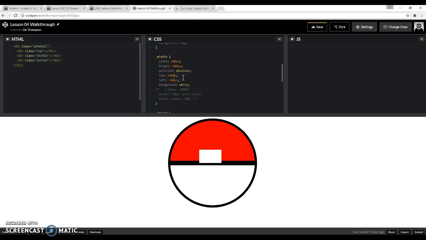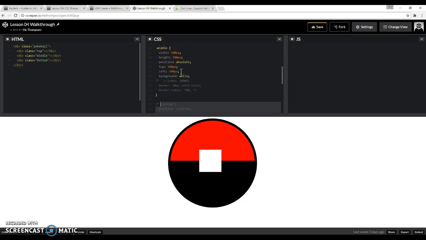That's weird. I don't know. Oh, you know what it is? It is a square, but it's hiding behind our bottom part. So if I actually go like this, you can see that our middle section is a square, but it's hiding behind the bottom div because of its positioning, since I set it to absolute. So let's uncomment this.